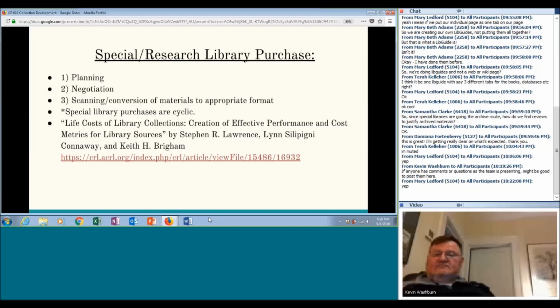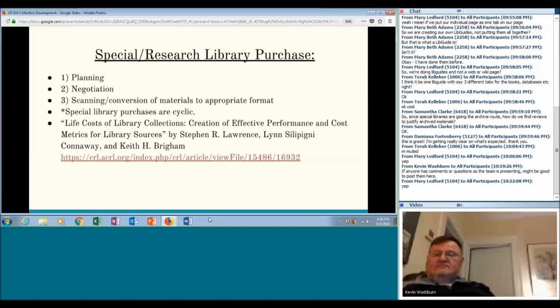Now notice in the asterisk there, special library purchases are cyclic, because this is an ongoing cycle and there's no distinct time period. Sometimes the purchase may go very well and be quick, and other times it might not.